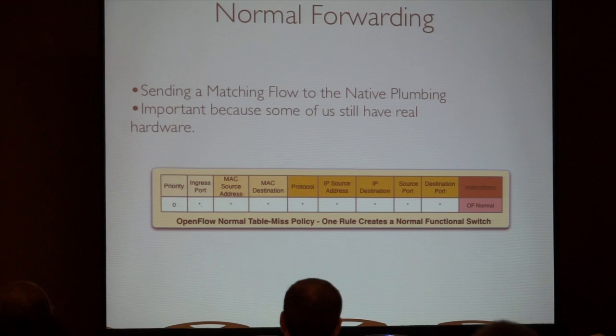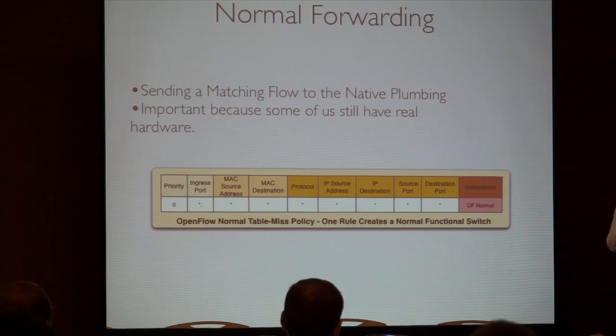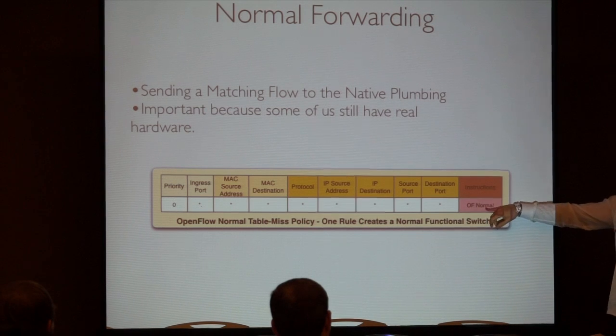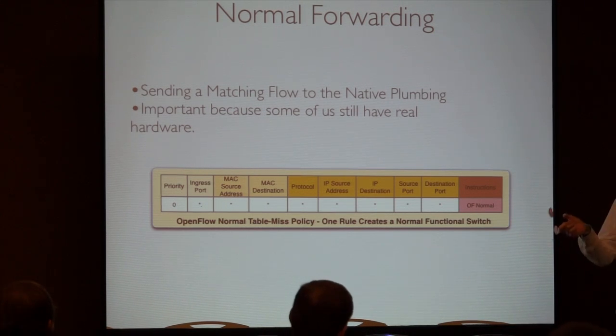Normal forwarding. This is kind of cool because this says match anything. I should have said, a ternary lookup is a match, don't match, or I don't care. So it's an expensive lookup also because it's not binary and you're having to process a third field. It's all done in one clock cycle. Typically it's done in TCAM, but it can be done in trees and different ways. But this is just saying match any traffic and send it to the normal forwarding pipeline. So that's the normal L2, L3 access list pipeline. So I can take a regular switch that has an OpenFlow agent, push in a flow rule that says act like a normal switch, and it just works like a normal switch.